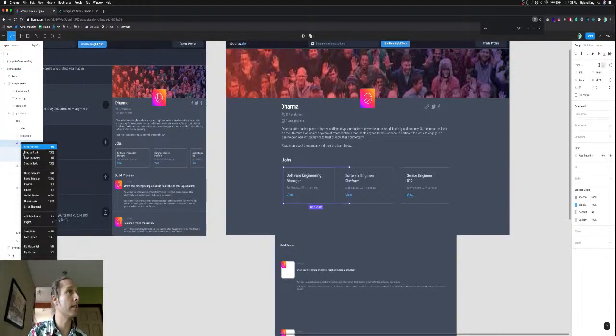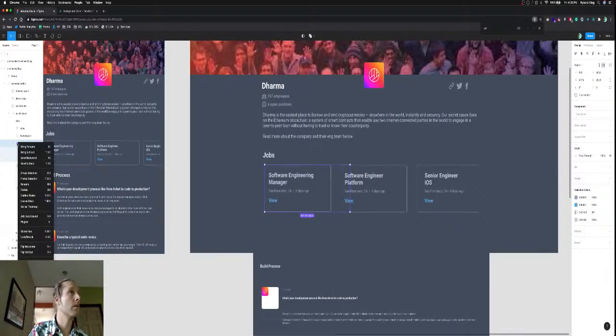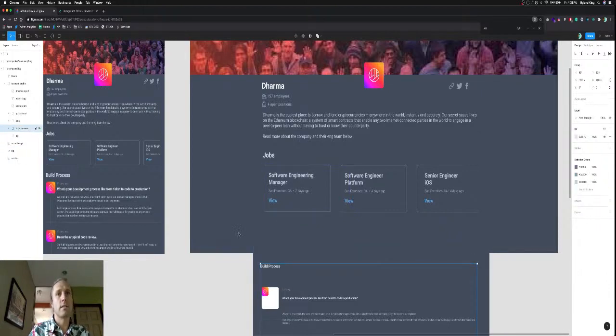This thing, how do I make this not the head component anymore? Unlock, flat, group. Set, outline, no, doesn't matter at this point. It might matter later, we'll fix it if it matters later. The thing that matters now is the build process.